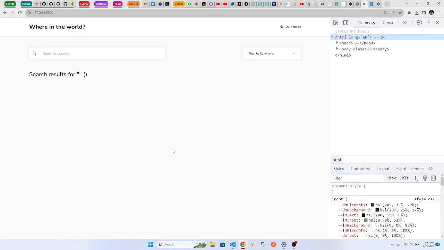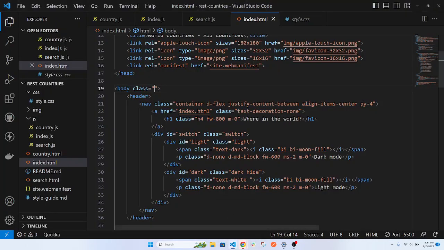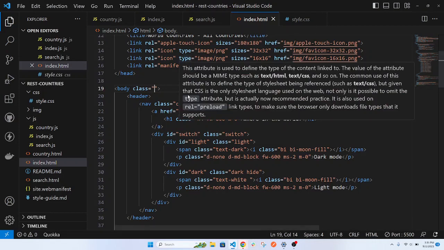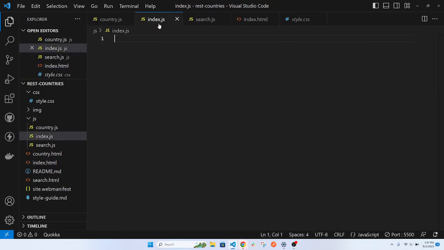Like I said, we're starting with displaying the countries. First of all, I would like us to get the countries. index.js is where we're at.